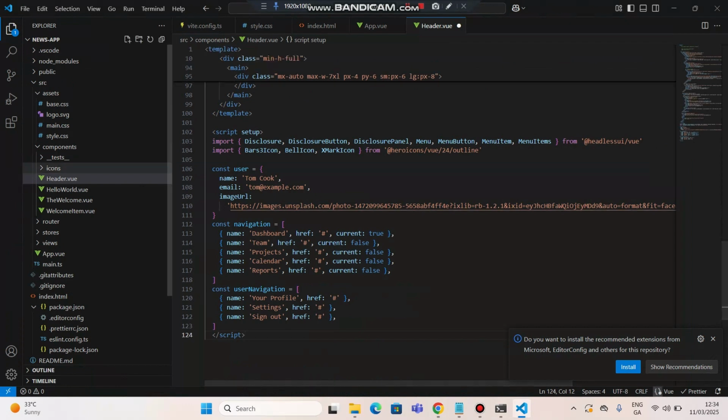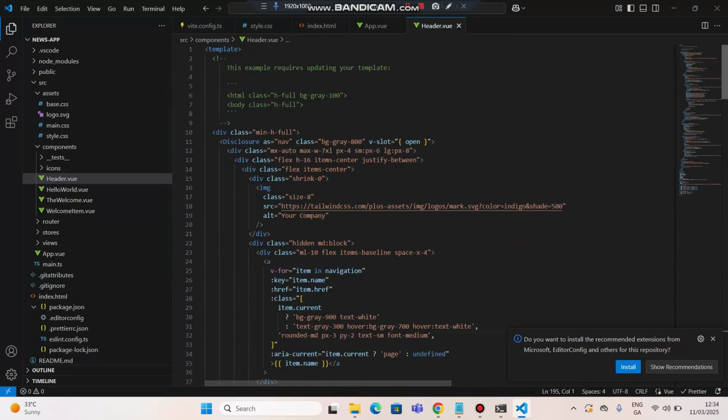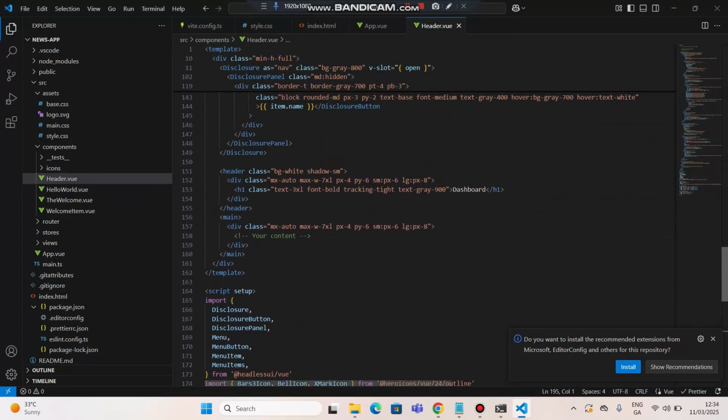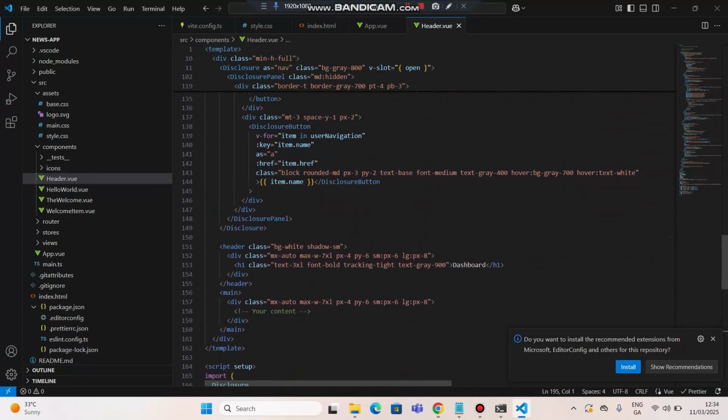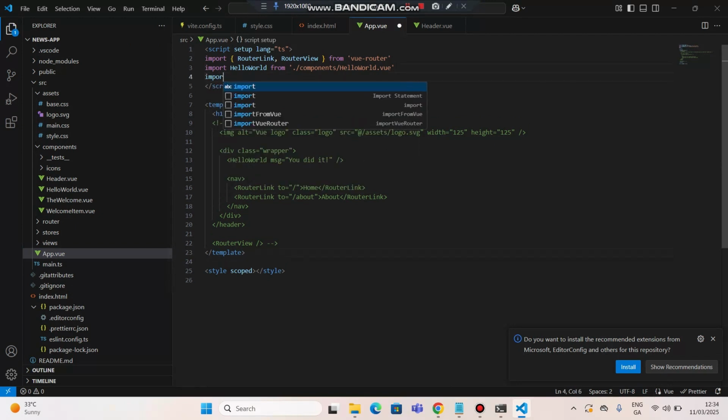Tailwind CSS blocks. I'll just copy this and paste this here. Once we have pasted this, we have a header component. You can see this is a header component here. It contains all the main file also, then we will separate it. So we will go to our app, and then let's include this. Let's import the component here.